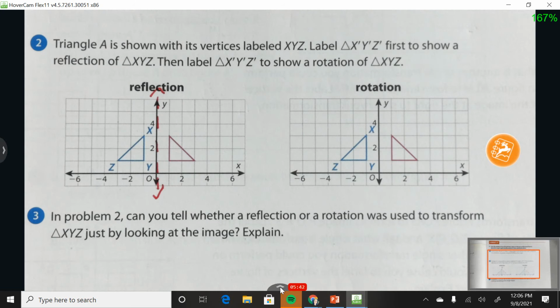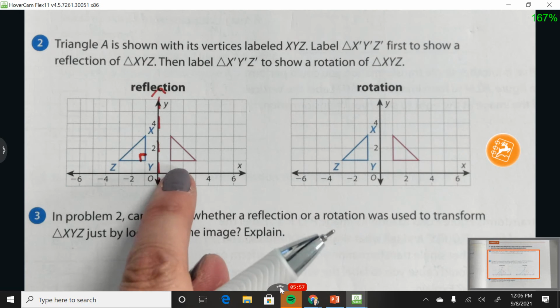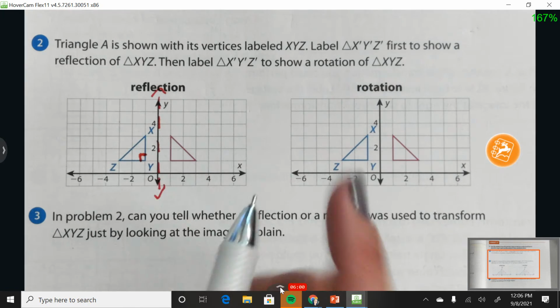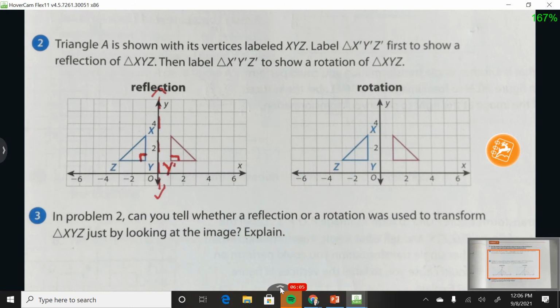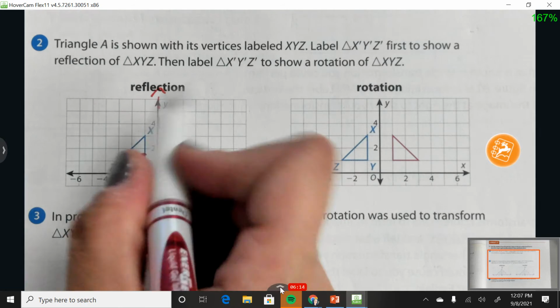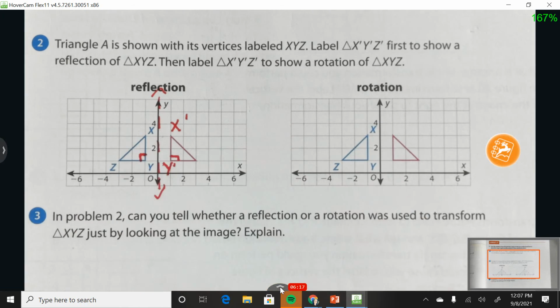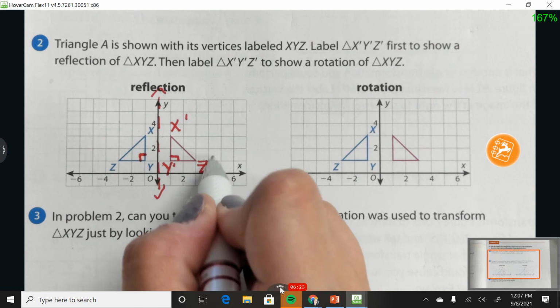What is the easiest one to point out? That's what everybody has been saying, but to me, it's not X that's the easiest to point out. It's Y, because Y is in this right angle right here, right? So when you come over here and look at this one, where's the right angle at? Right here, so this is Y prime. Alright, so which one did you say was X prime? The one at the top, right? It's 1 away here, so it's going to be 1 away here. So this is X prime, and then Z is 3 away, so it'll be 3 away here, so that is Z prime.